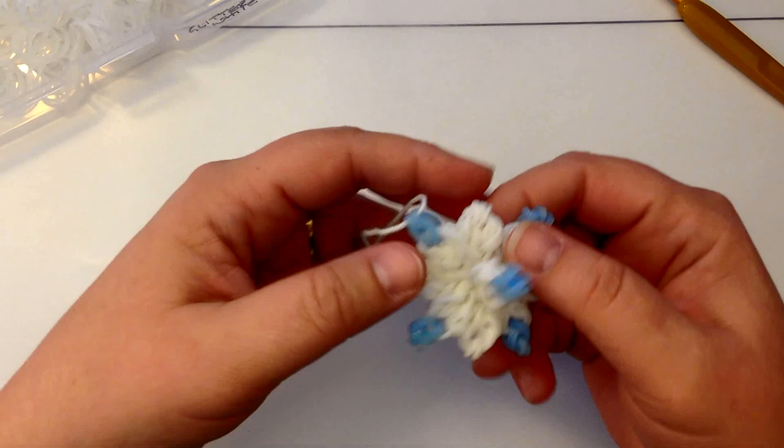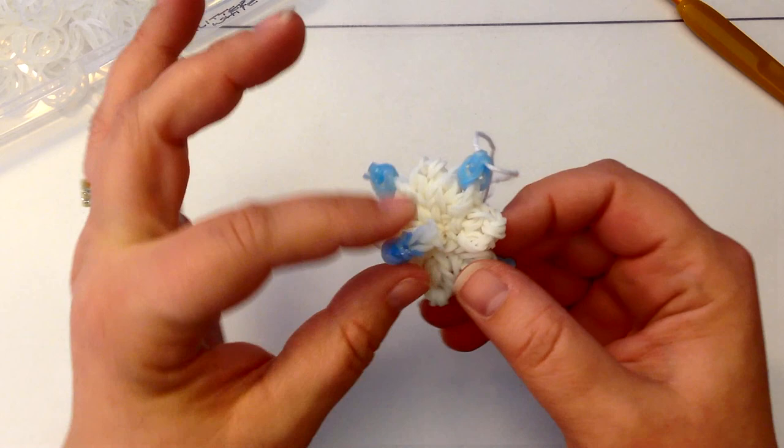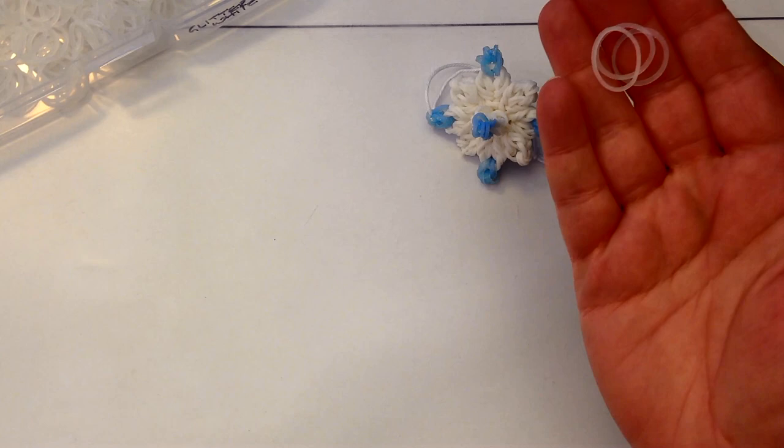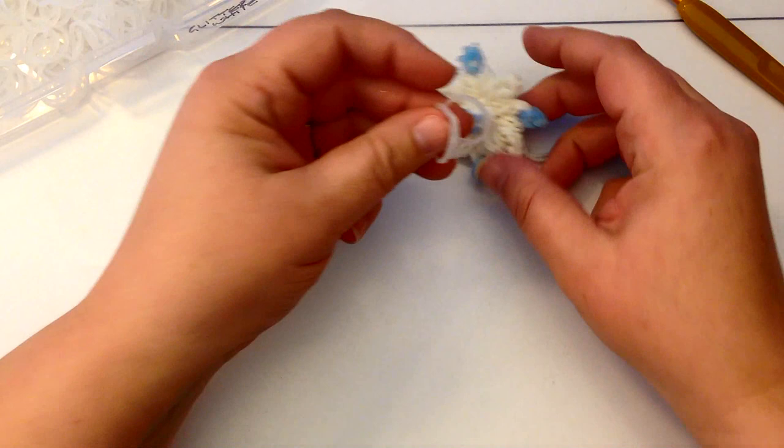So what we're going to do, we're going to need different colours. I'm using a sparkly blue, this is the Rainbow Loom sparkly blue, and you can also use a glitter white, or I think even the metallic white would look lovely. It's completely up to you which colours you want to use. So this one I use just the normal white. I think I might try the glitter white for the tutorial.